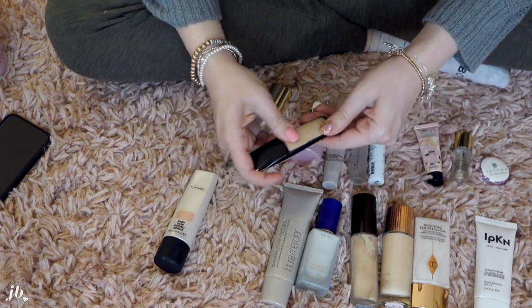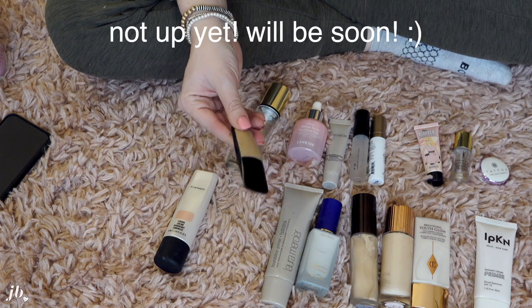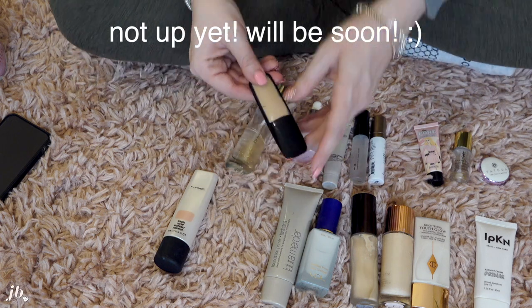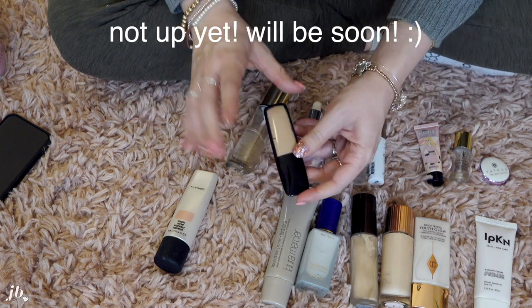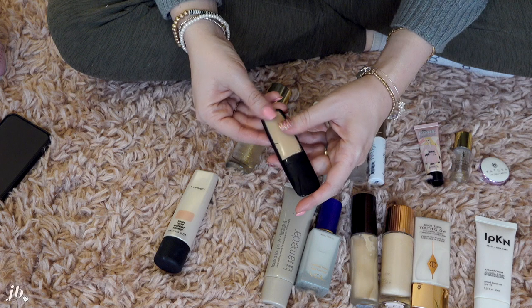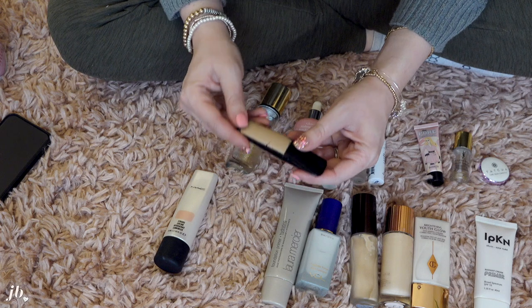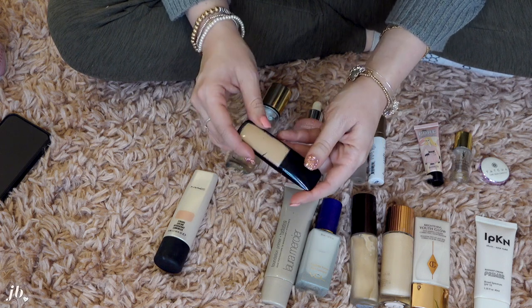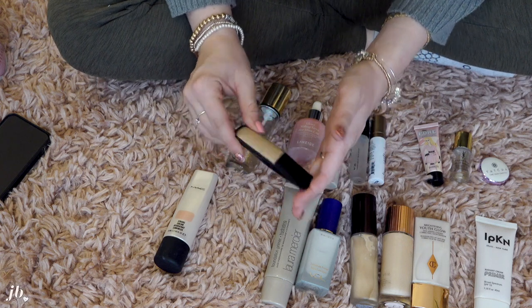This one is brand new to me — it's from Haley's Beauty, their primer. I used it in my trying YouTubers 2020 favorites video, and this was one of Jasmine from Juicy Jazz's favorites. This is a lovely primer — quite a few YouTubers I watch love a lot from Haley's Beauty. It is a very nice pore filling primer. It's brand new to me so definitely keeping.